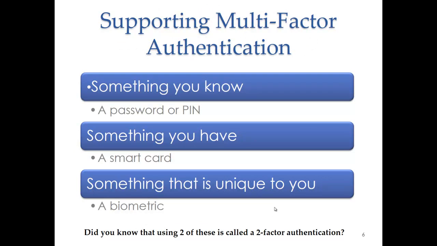Multi-factor authentication. Well, authentication, let me give you a few examples. One is something you know, like a password or PIN number. Something you have could be a smart card. Something that is unique to you would be a biometric, like maybe a retinal scanner for your eyes, or a fingerprint for your fingers, or you can even have a voice print. Did you know that using two of these is called two-factor authentication?